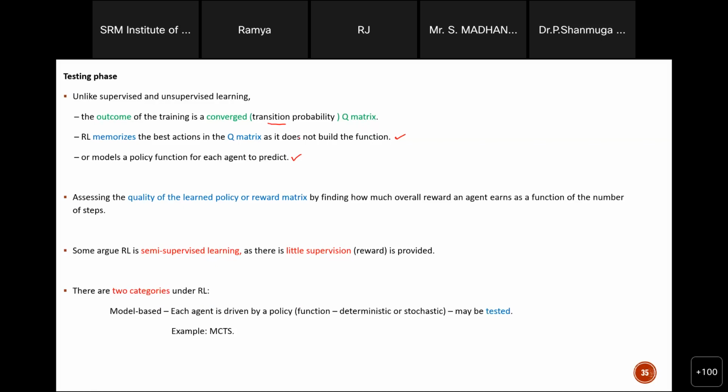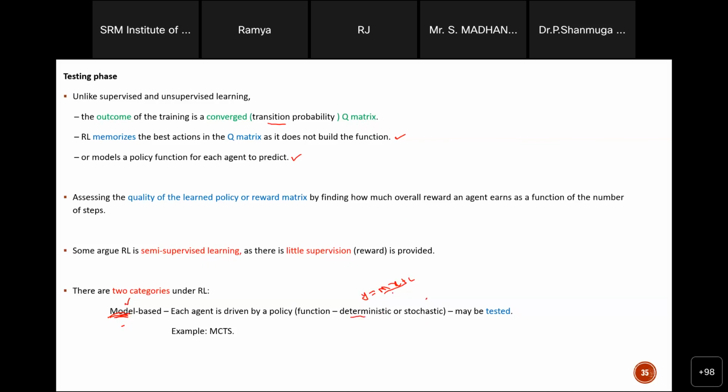There are two categories. Model-based, where the model is a function. For each agent in the game, we have a function, also called model, also called policy. Am I right? The function can be deterministic: you decide this is my function, y equals mx plus b. Or stochastic, where I don't know what value we will get; stochastic in the sense of random.